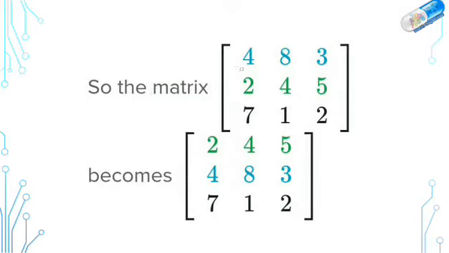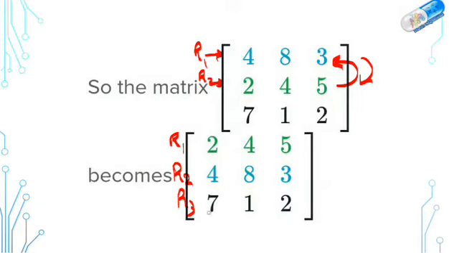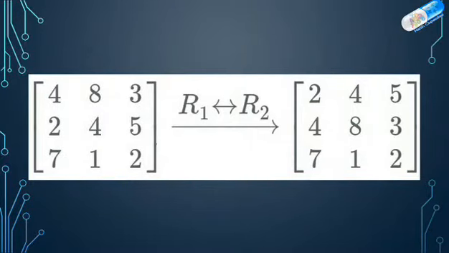So let's go back here. We have the matrix. It was like this. This is row 1 and this is row 2. So we exchange them like this. So row 2 becomes row 1 now, and row 1 becomes row 2, and row 3 remains as it is, without change. And we can write it also in this form. We write here the original matrix and we write an arrow, and on this arrow we write the operation that we did: R1 exchanges with R2, as follows. So this is the answer for the new matrix.